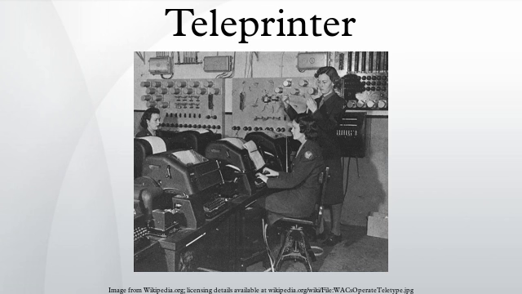A 56-character type wheel at the sending end was synchronized to coincide with a similar wheel at the receiving end. If the key corresponding to a particular character was pressed at the home station, it actuated the type wheel at the distant station just as the same character moved into the printing position, in a way similar to the daisy wheel printer. It was thus an example of a synchronous data transmission system.